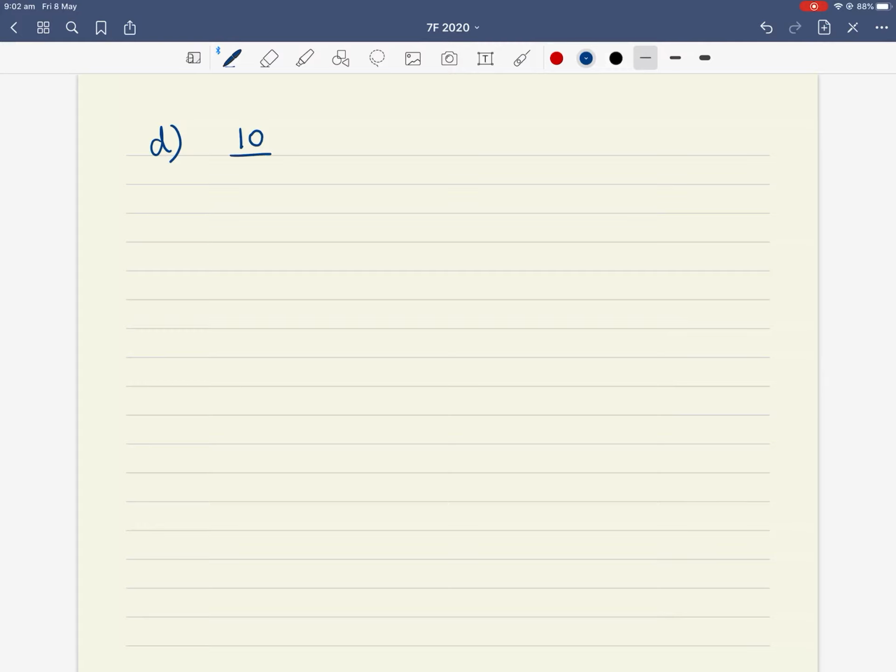I want to finish off with part D. I want to compare 10 over 16 versus 15 over 24. Okay, so they're non-mixed numbers, so we don't have to do any improper fraction conversions. Do they have the same denominator? No, 16 and 24 don't have the same denominator. So that means we need to work out the lowest common denominator. Now, you could go, oh man, 16 and 24, they're big numbers. That's going to be hard working out the lowest common multiple.